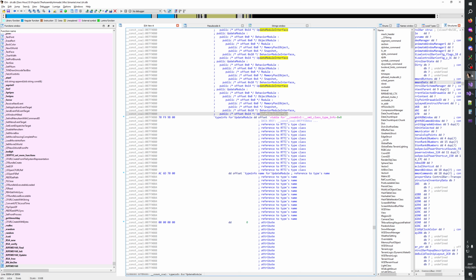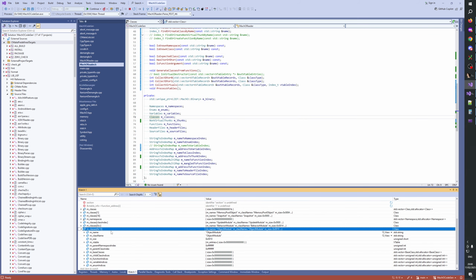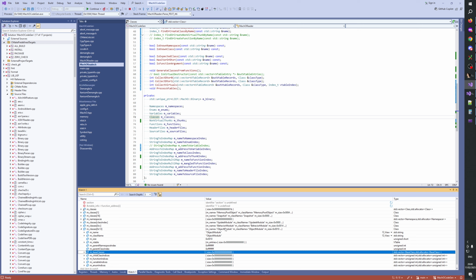Hold on. Module, object module, object module, object. Why does object module not contain base classes? Is that an error?